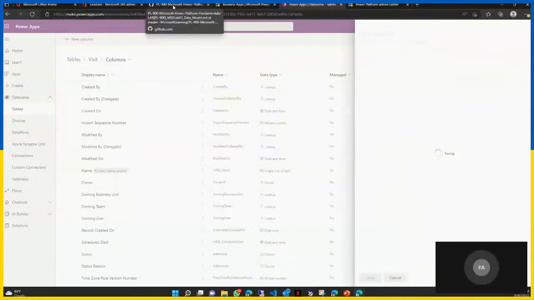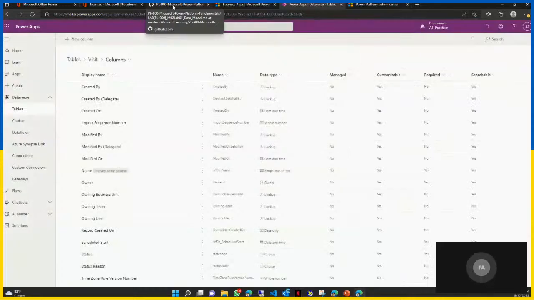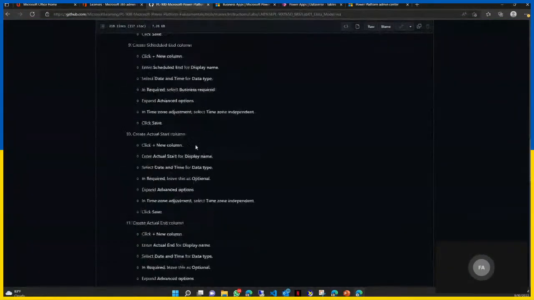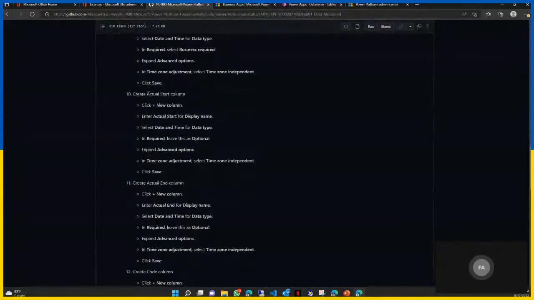So under the visit table, we are capturing the start time of the visit and the end time of the visit, and it is required. So the next here is actual start. Now this is very thoughtful, because the meeting can be scheduled to start at a particular time but start earlier or later.